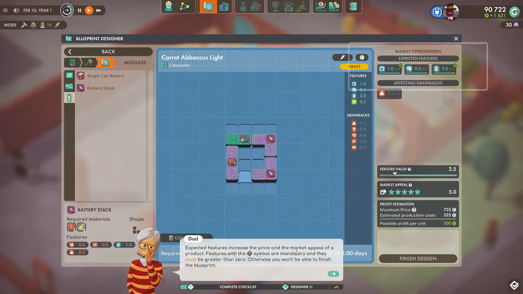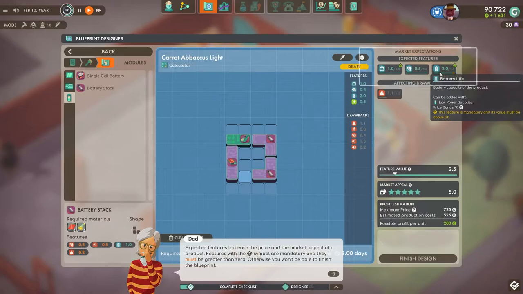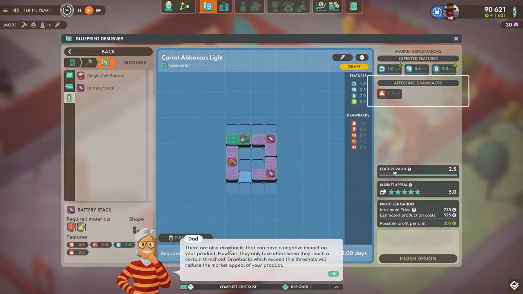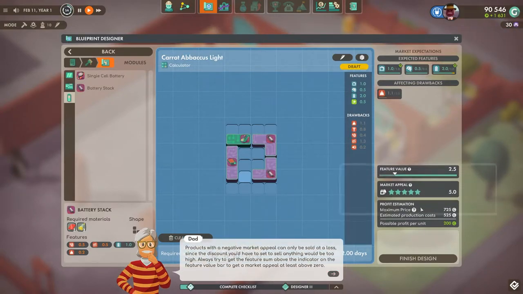Expected features increase the price and the market appeal of a product. Features with a checkmark symbol are mandatory, okay? And they must be greater than zero, otherwise you won't be able to finish the blueprint. There are also drawbacks that can have a negative impact. Yeah, the weight. We knew this. Products with a negative market appeal. I mean, look at that market appeal.